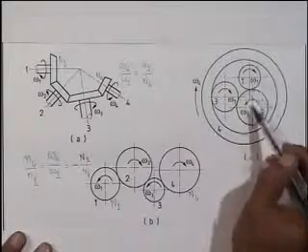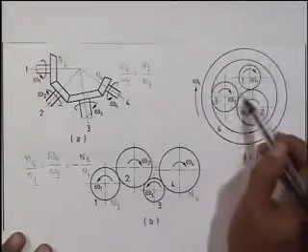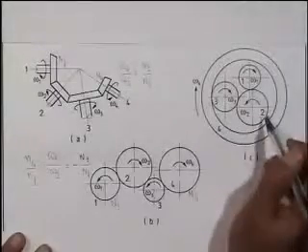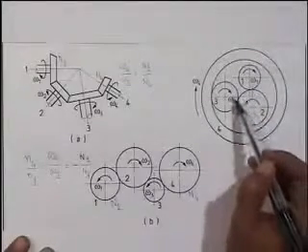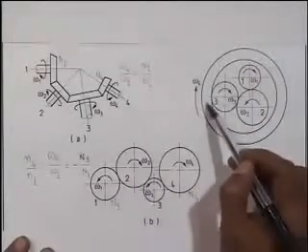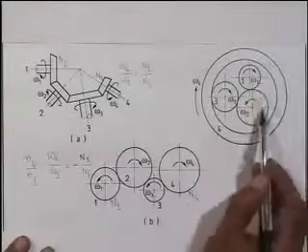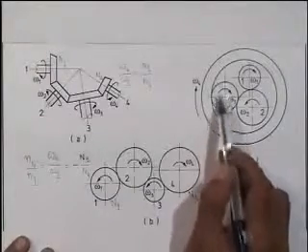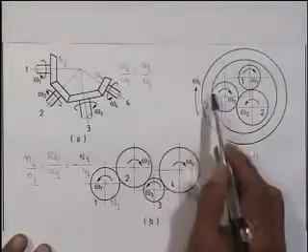Here again 1, 2, 3 and the 4, which is an internal gear whose shaft is somewhere here at the center of this gear 4. Thing to note is this is a pair of external gearing, this is a pair of external gearing, but 3 and 4 is a pair of internal gearing. So this omega 1 creates this omega 2, that creates this omega 3, and because of internal gearing omega 3 and omega 4 are in the same direction.